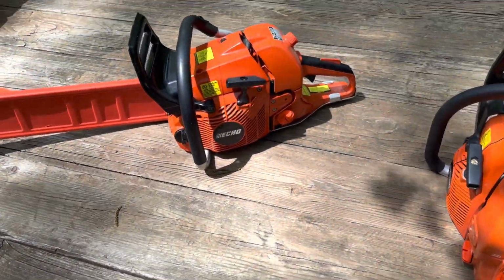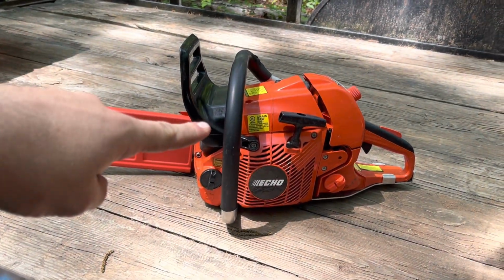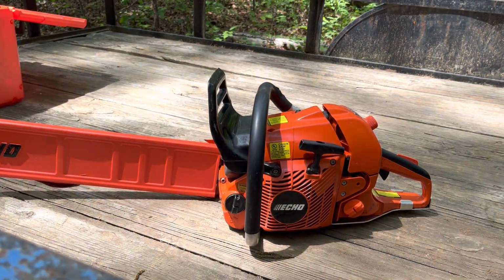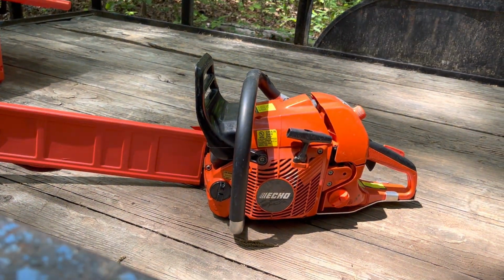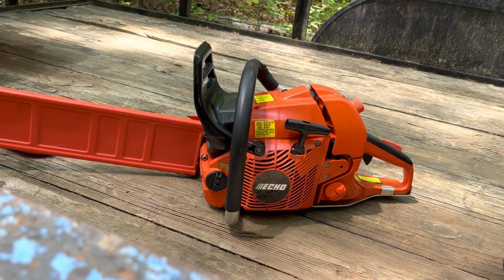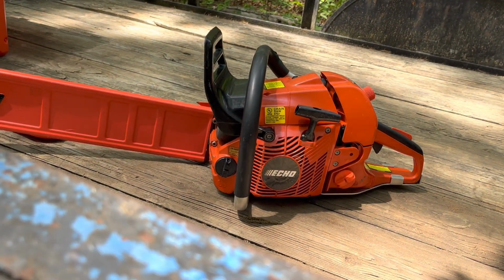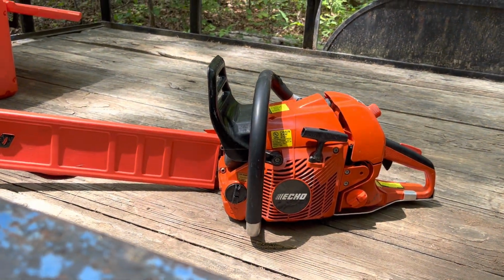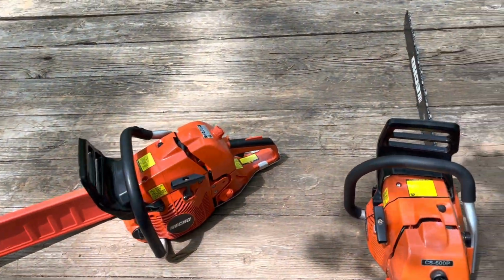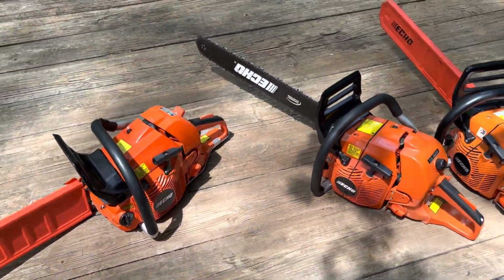Now, granted, I did put the handlebar on. That's a 620P handlebar. Other than that, the saw is basically stock. I have done a muffler mod to it and changed the spikes out on it as well, and added the bottom plate, which I put on all my saws. But if you look at this 600, this is an earlier version. And then this one here is the later version, the same as the 590.